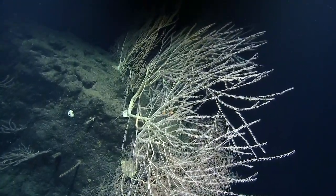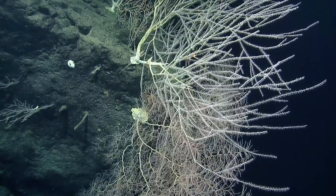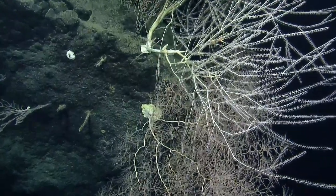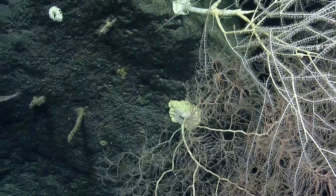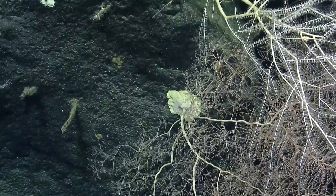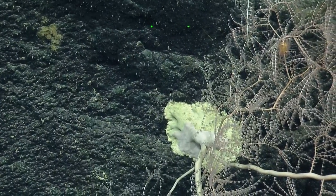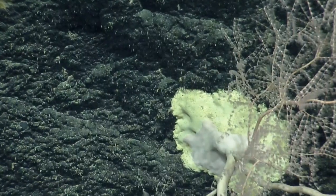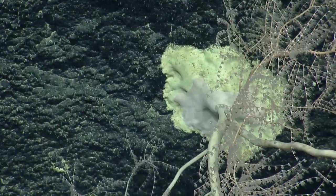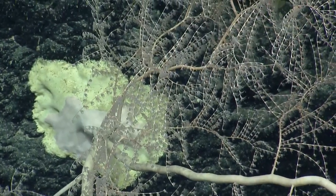Yeah, I can get the base on this side too. Looks like this is the same one, right? This is the base. Oh wow, you can see the base better from this side. Go ahead and push on in there, please. Can't go too much further to the left there. There's a little bit of pink or purple where the tissue's covered the base, but that's pretty beefy. I wasn't expecting the base or the branches to be so thick, given that the polyp branches are so thin.